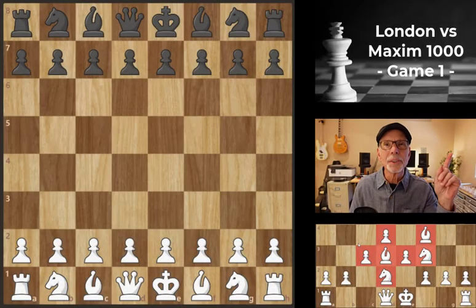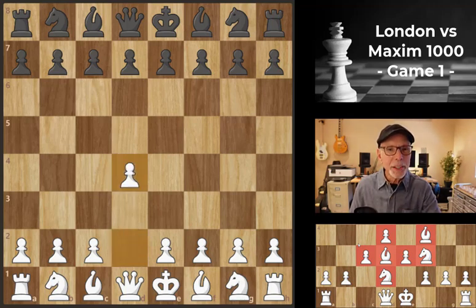This is the London system versus Maxim 1000, part of the chess.com intermediate bots, and this is game one, so let's begin. D4 is the opening in the London.